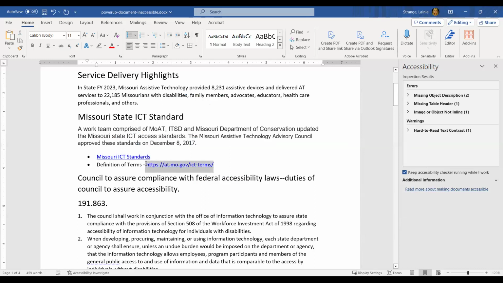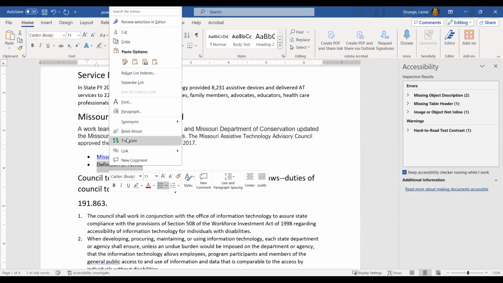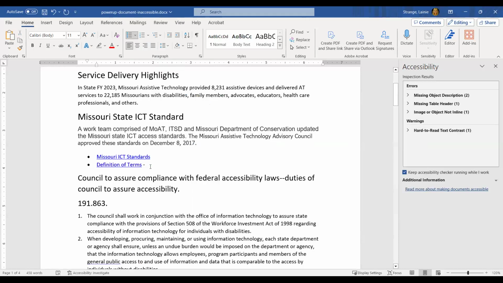Likewise for definition of terms, I'm going to X out of here, X that, and then insert it, right click, link, paste. Definition of terms.